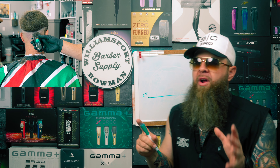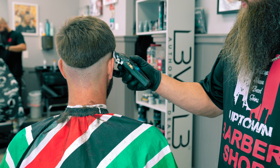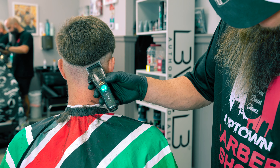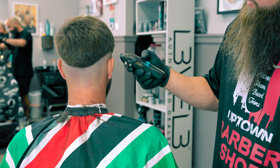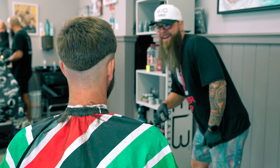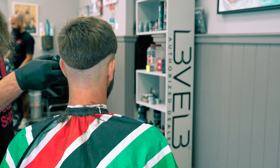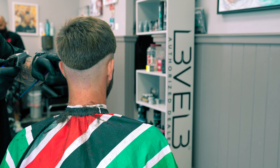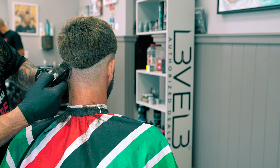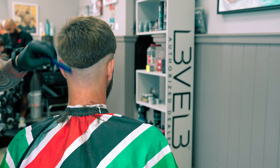When we put our guideline in with a closed taper blade and we're still planning on doing a skin fade, it's going to rearrange some of the steps you're used to seeing on this channel. We're going to have some follow-up steps underneath it, then we're going to do what we need to do to blend above it. As always, we want to make sure we're looking for areas that will make this more difficult — we want to make sure we're not putting it right on the occipital bone. Put it above or below those areas if we can. Let's drop it down in the back a little bit because we have a colic to work with.